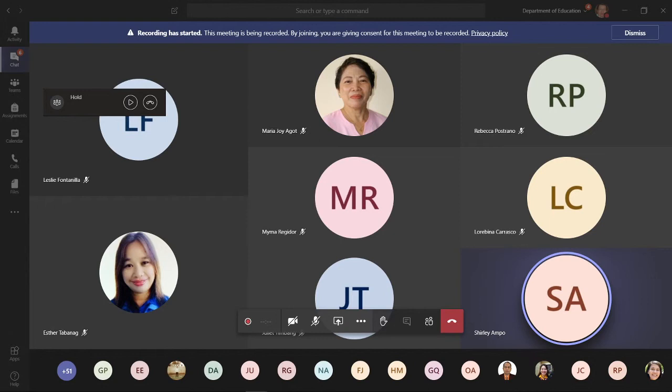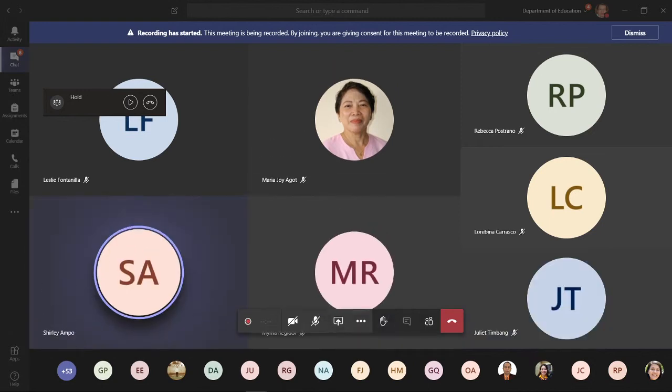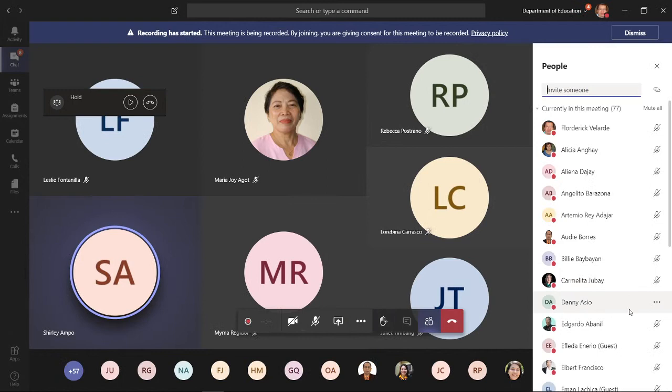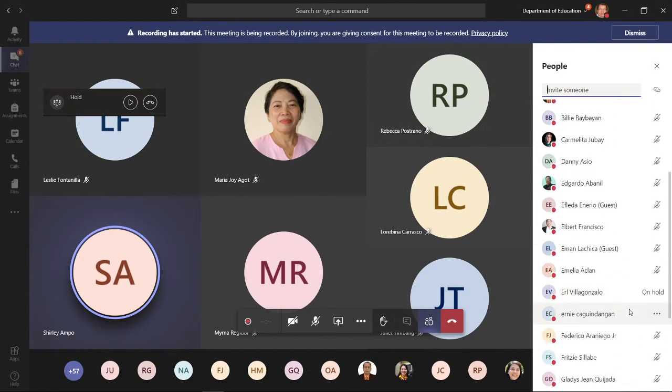We can do different webinars simultaneously in just one application. And then we can also use this tool to facilitate distance learning. Kagaya nga ng ginagawa rin natin ngayon. This is what we call distance learning because you are on your respective divisions and I'm here in CDO, here in our school, but we are learning all together. So, yun po. That's how we can use Microsoft Teams.